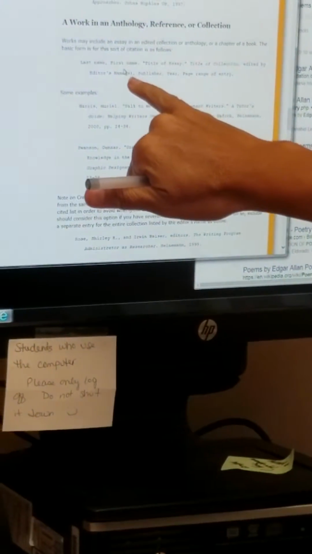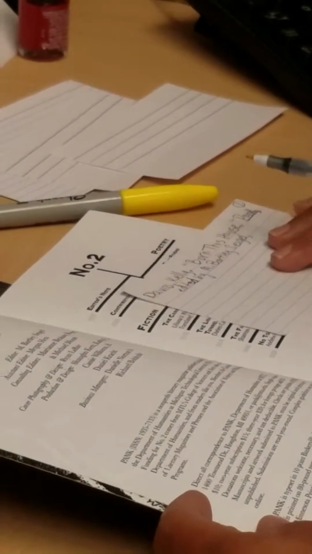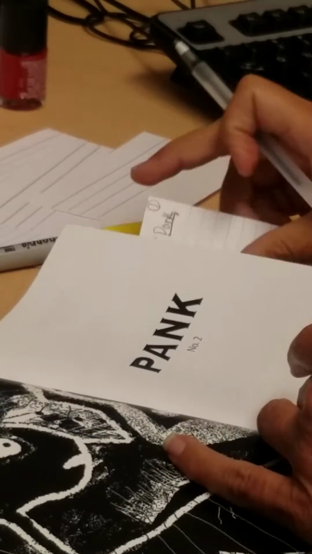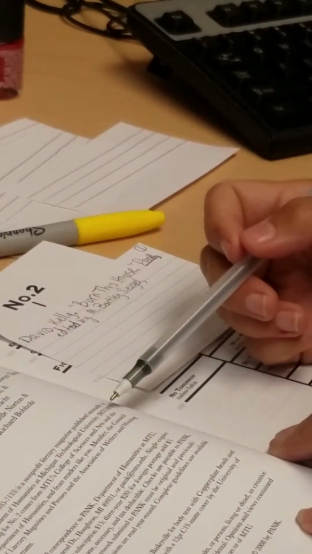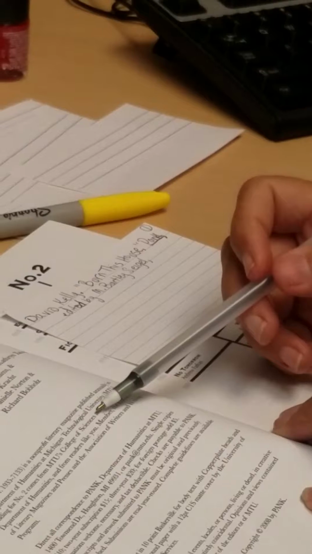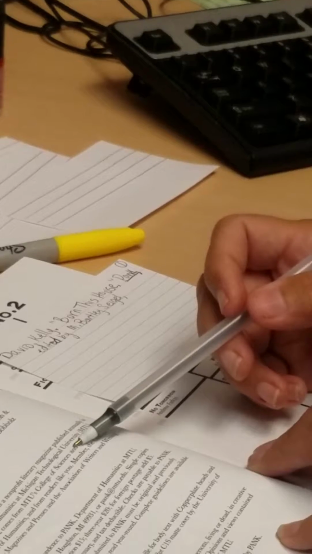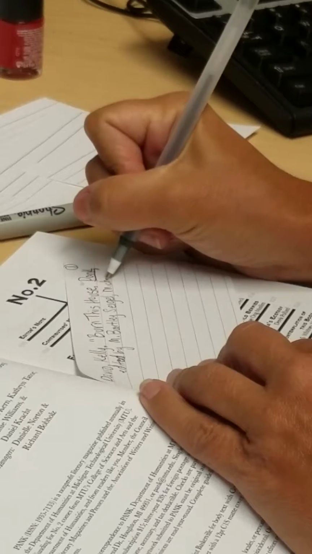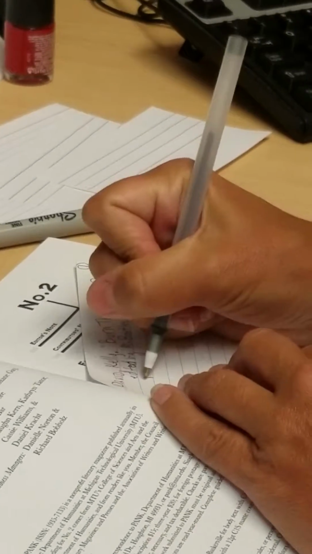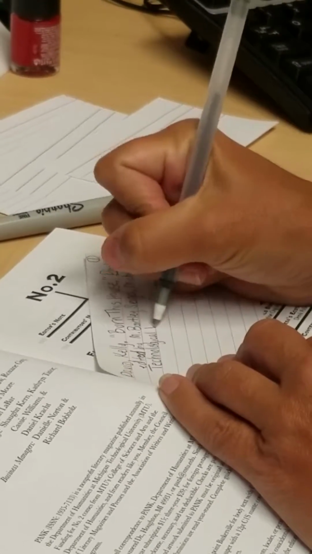And after the editor's last name, I put the publisher, and the publisher of this is Michigan Technological University.